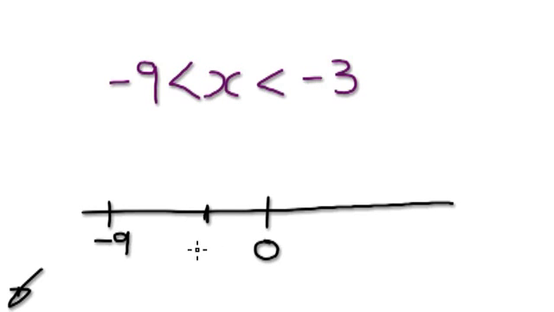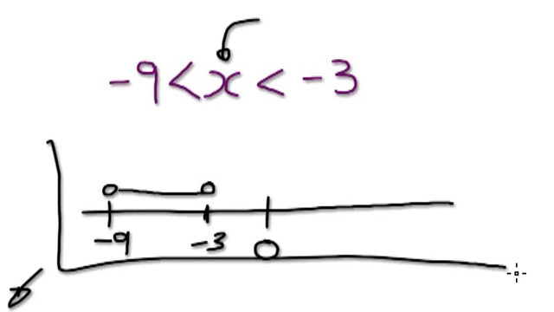Minus 3 is going to be around here, and this is saying strictly greater than minus 9. So it's strictly greater than minus 9, so my minus 9 cannot go in here. And here, strictly less than minus 3. It cannot be minus 3 because it's strictly, so I've got to use a white circle here. So it's all the values in between, and your diagram should look like this.